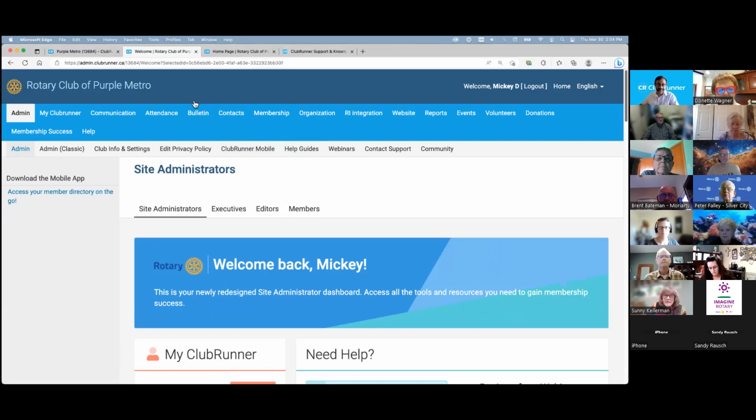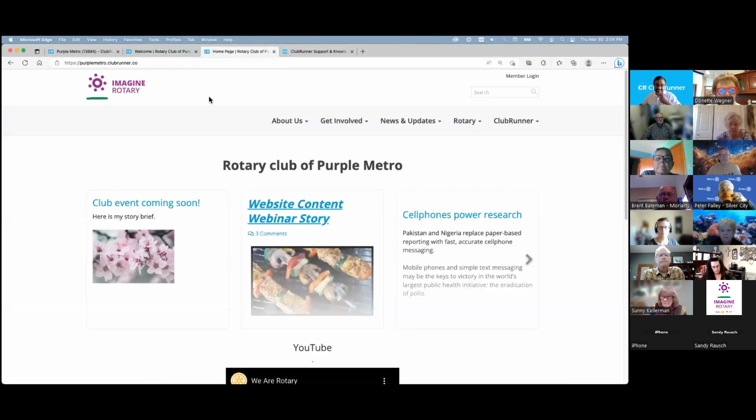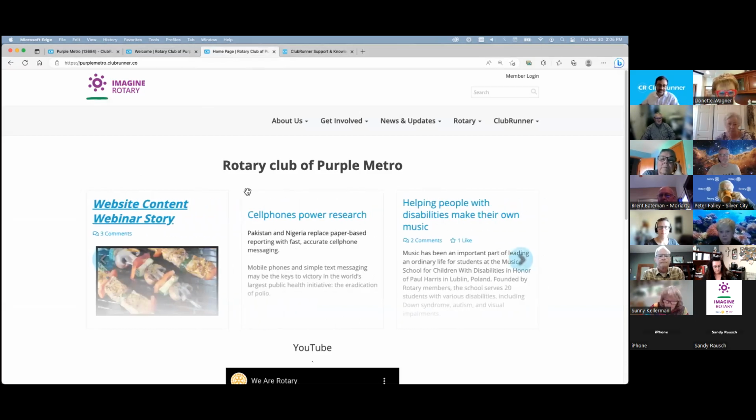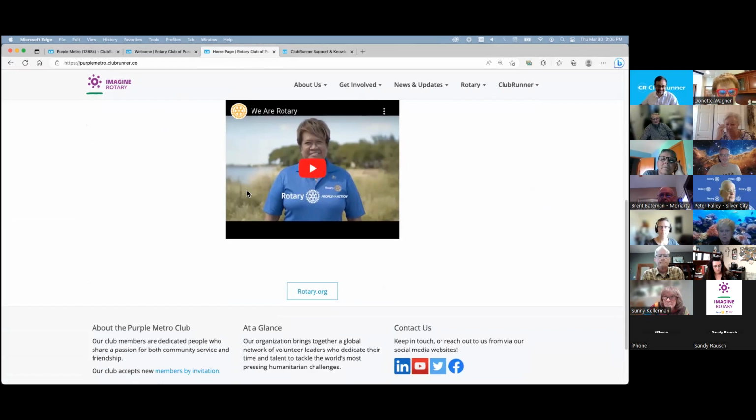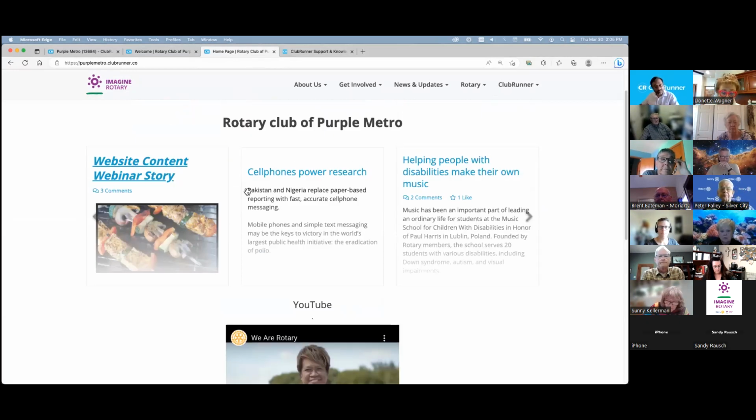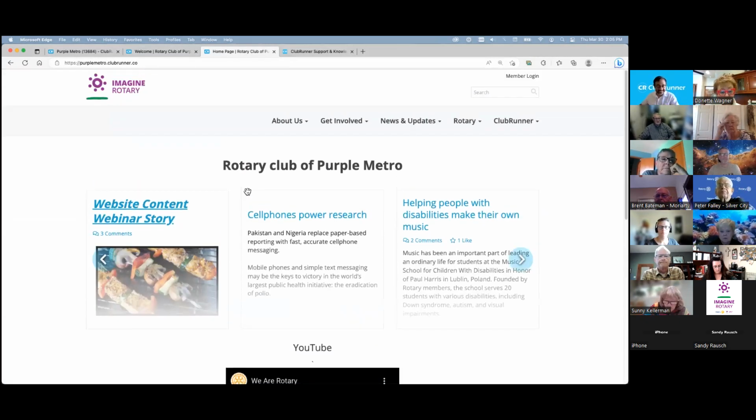Before we get there, I want to take a step back. I'm going to click here on this third browser tab. This is a fictitious Rotary Club homepage. It's very simple. It's one of our testing sites. Very important for today to maintain confidentiality. We will not be showing any actual person's data, phone number, or email. Everything you're seeing today is fake.